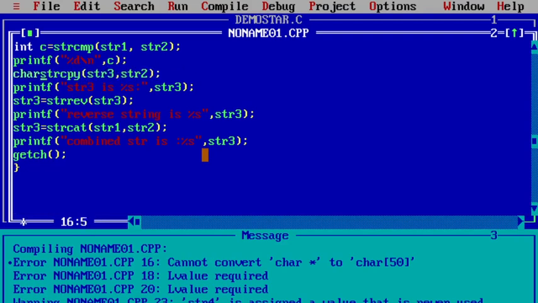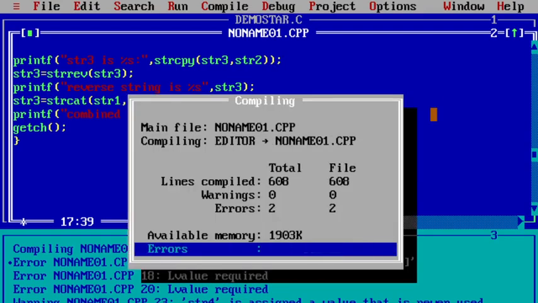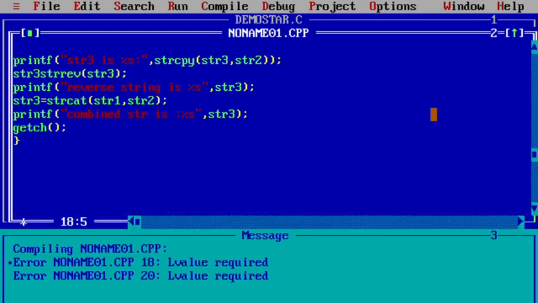Okay, can we use directly? In brackets, str3 will be copied by str2. Particularly I'll use here, and so these functions I will pass directly.